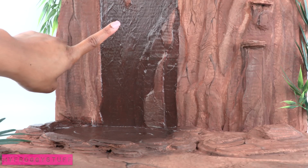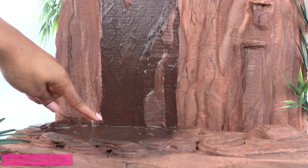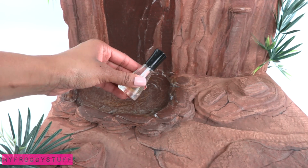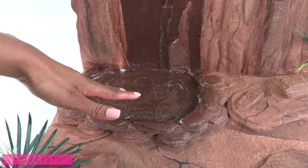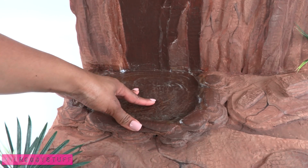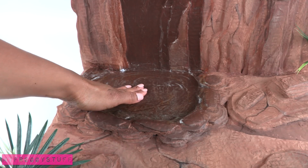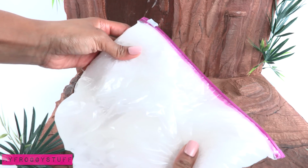And we use the Mod Podge for a plastic coating to protect the cardboard. And after a small test run, I decided to go over the water areas with a clear nail polish. After a while, the Mod Podge became a little tacky, so I'm hoping that the nail polish will create a strong enamel. And now it's time to add the slime.